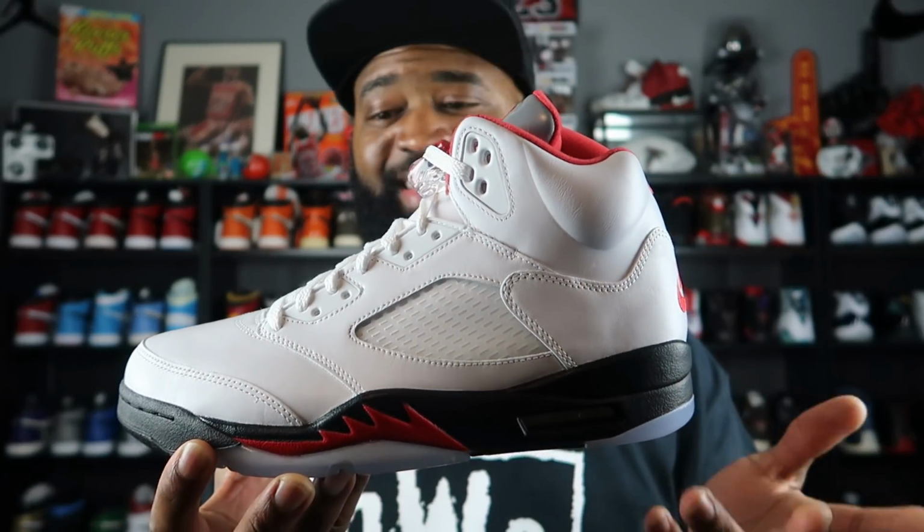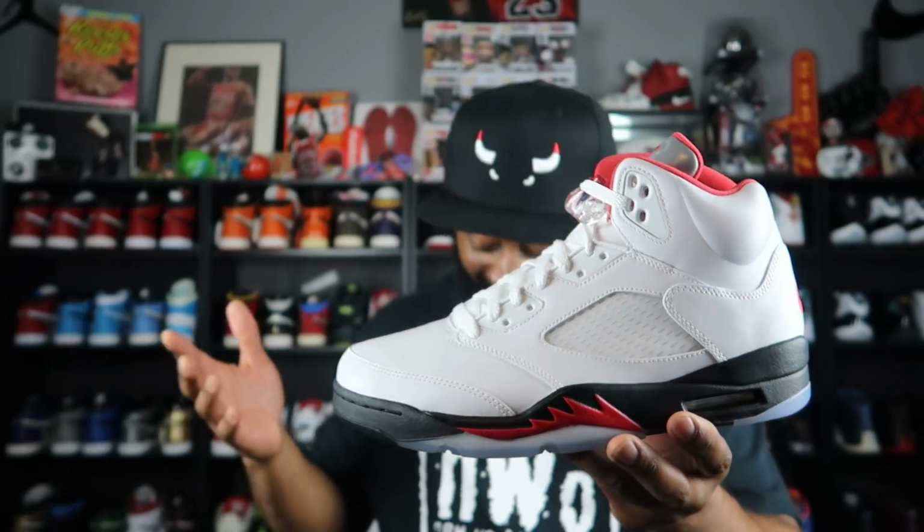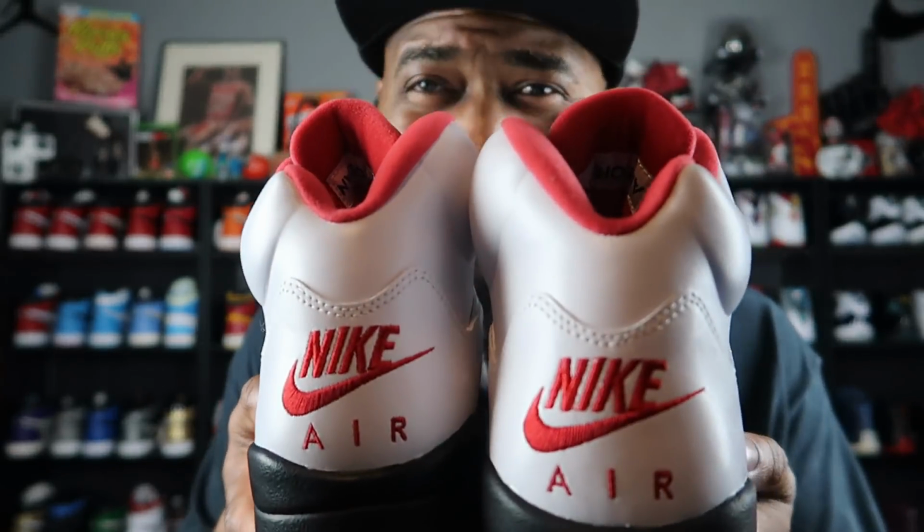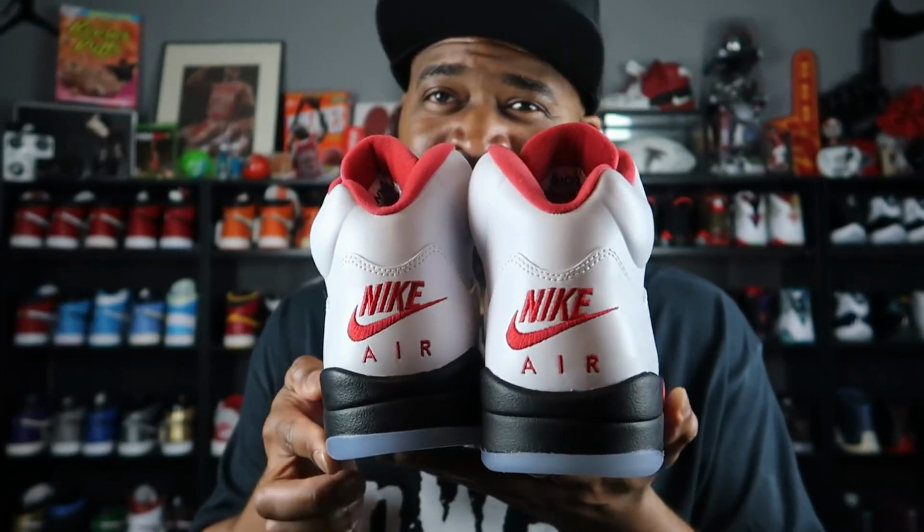If you've seen the Jordan 5 Fire Red, it is the exact same thing. Only two things are different about it than the 2013 version, as I just said. One is the leather, and two, if you know your OG sub, you know there's only two things I get on my hype beats about. One is my city, and two, when Nike Air is tatted on the back of them cheeks, man.